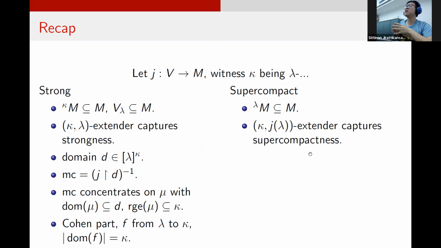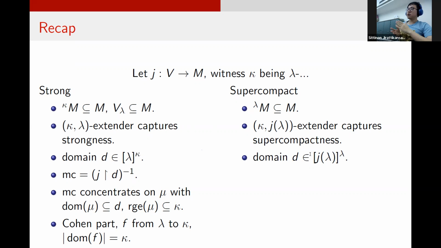It's possible to get somewhat shorter length, but I think it's more convenient to derive the extender with this length in order to capture the supercompactness. So once you derive the extender and then you take the derived map from the extender, you're going to recover the supercompactness of kappa.